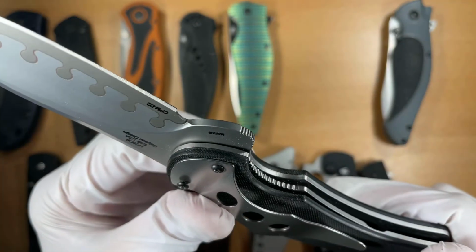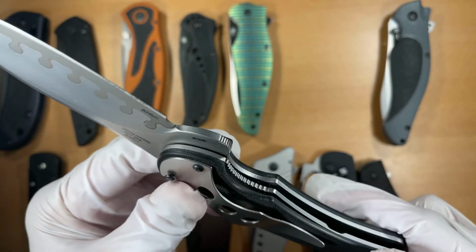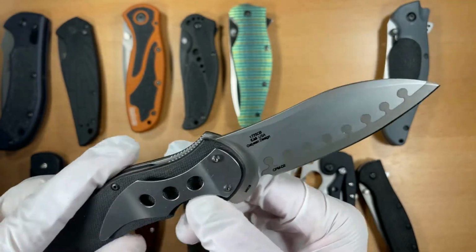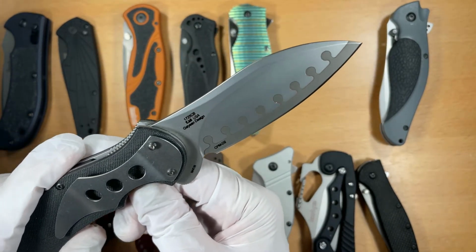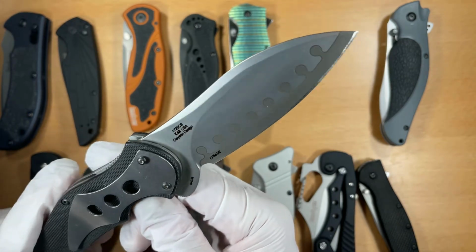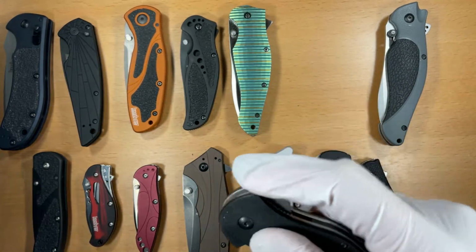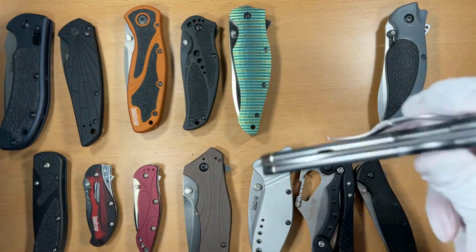The steel on this is Sandvik 14C28N on the top, and then on the bottom it's D2. So that's kind of cool. Model number for this is 1725 CB for composite blade. The knife was released in March of 2008. And this is a Gallian design knife in collaboration with Kershaw. Really great knife. Nice and smooth. Really big, really clunky knife. But nice. Really nice to have in a collection.